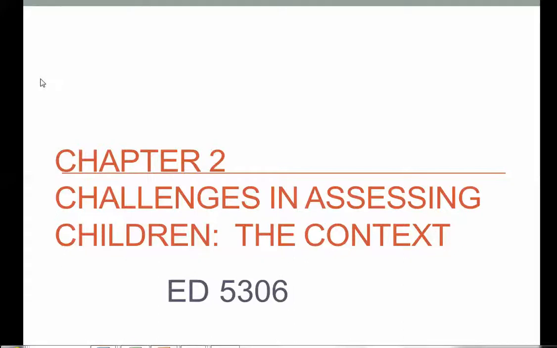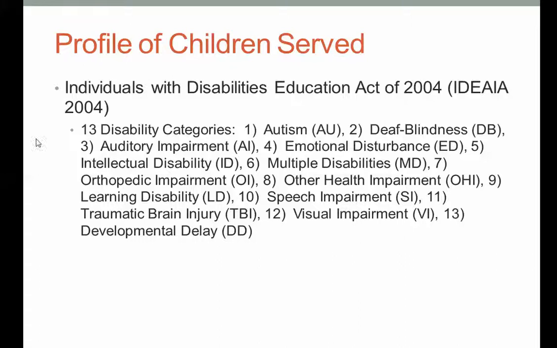The chapter starts off first by talking about, on page 23, the profile of the children served under IDEA, the Individuals with Disabilities Education Act of 2004. It's important to know the profile. Again, this is an older textbook. I believe most of the data reported in here is from the 1999 to 2001 school year. So obviously I'm going to report these kinds of numbers with caution, just for you to remember that it's over 10 years old, and so it's a good jumping off point though.